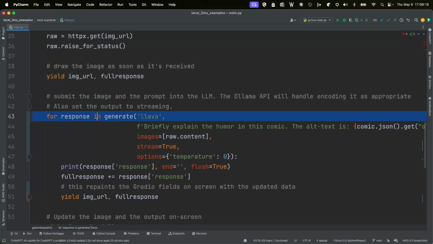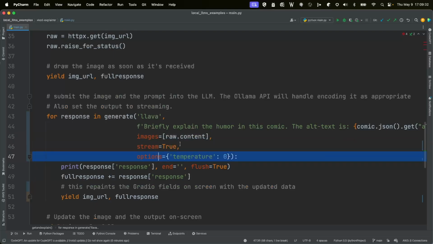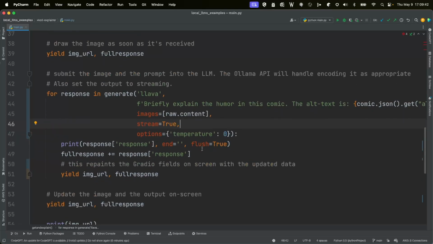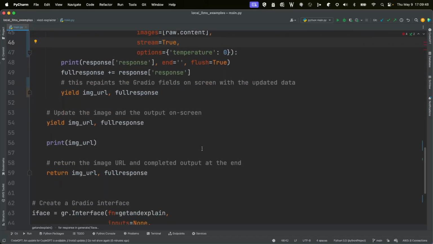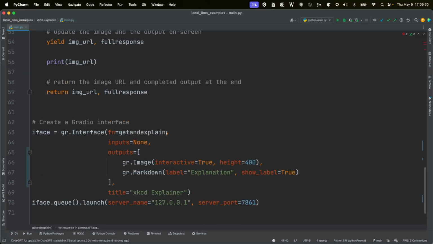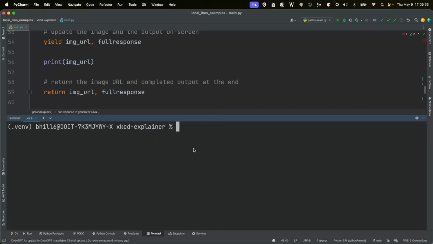In this API call, it'll take care of base64 encoding the image itself. So we just give it the raw Python PIL format image. Tell it to stream, and in options, we're going to say 0 temperature. Although this one doesn't do badly with a higher temperature, it sometimes really goes off the rails with that. And then it's just going to keep painting the response on screen, one word at a time, until it's done. And let's try this demo out and see what it does.